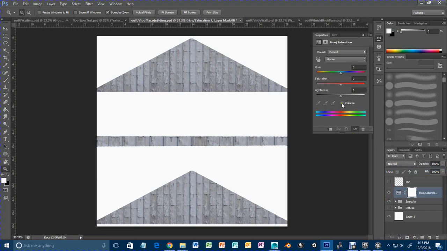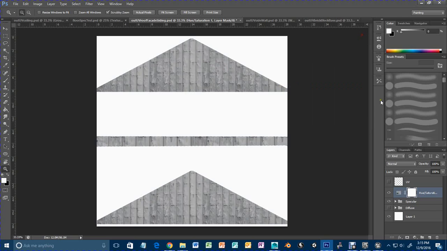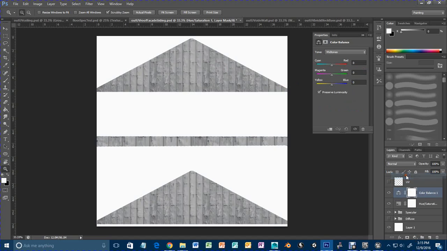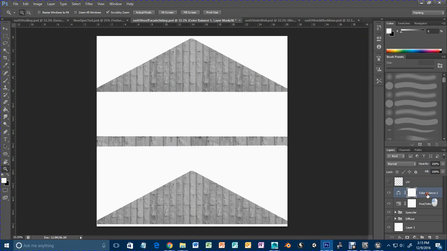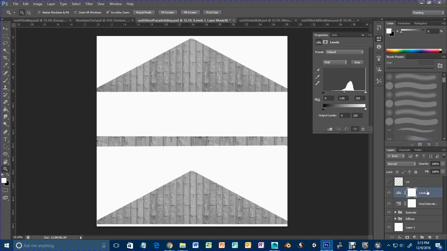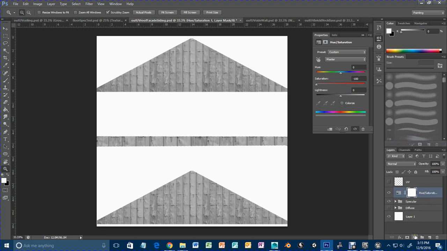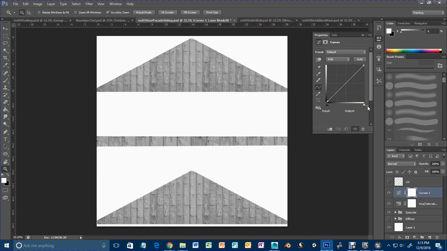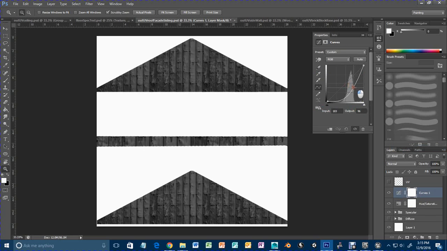So I'll go with my hue and saturation, take all the saturation out of it, add another. I'll go to my color balance. No, that's not what I wanted actually. I want to go into my levels. No, I want to go to my, excuse me, I want to go into my curves and knock that below 50.